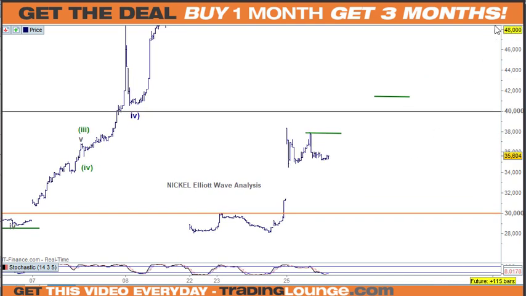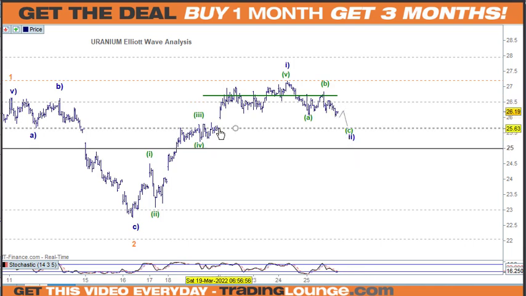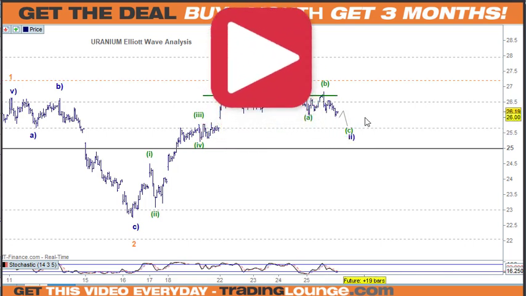Okay, that's that. And uranium. So with uranium, we looked at this being wave 1 at the top here. So we need to look at that as the A wave, the ABC for the B wave, and then 5 waves for the C wave here. So first of all, you can see wave 1 here and 2 here. So the third wave is still unfolding here. I was thinking about covering that gap. That's what that line is about. And we can get in another position down here as well. But I just want to confirm that is an ABC and we're pushing up from that point.